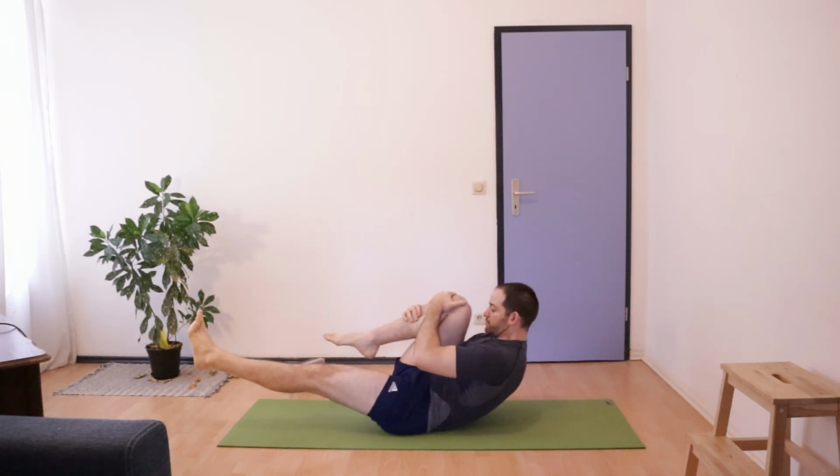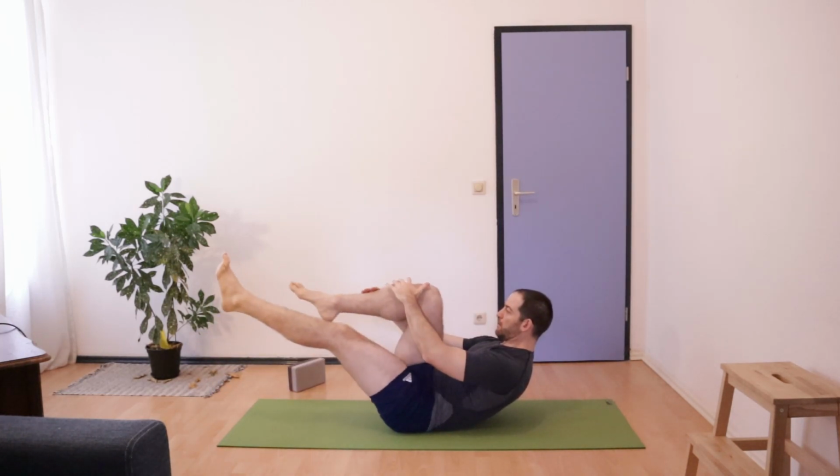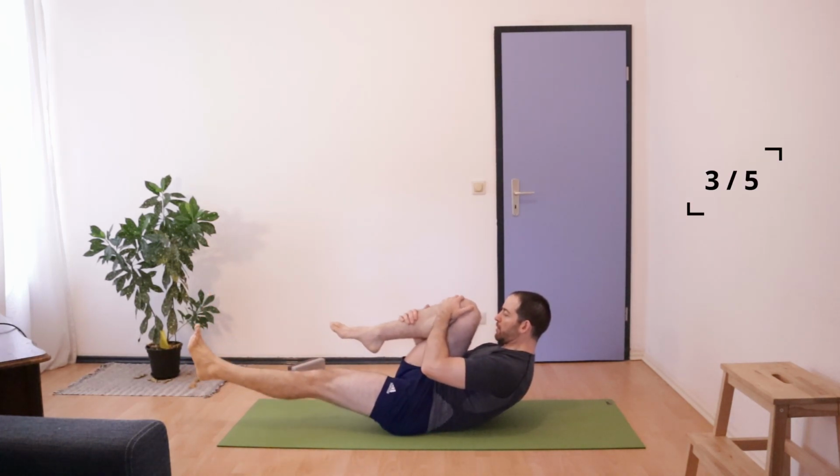Exhale, pull that knee to the chest. Inhale, change. Exhale, the other knee. We do it 5 times, so second time already. Inhale, change. Exhale. And always fully stretch the leg that is stretched.